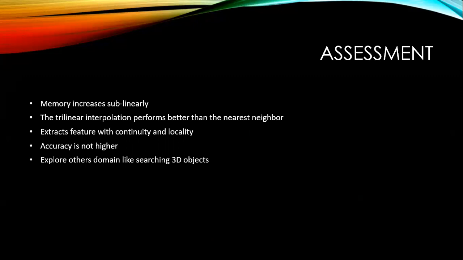In PV-CNN, memory increases sublinearly. By increasing the resolution from 16 to 32, the memory of DGCNN increases from 1.55 GB to 1.59 GB. During voxelization, the trilinear interpolation performs better than the nearest neighbor. The voxel branch captures large continuous parts and the point branch captures isolated and discontinuous parts.